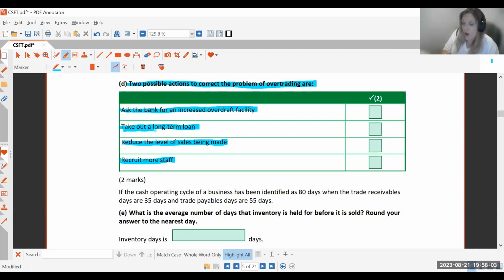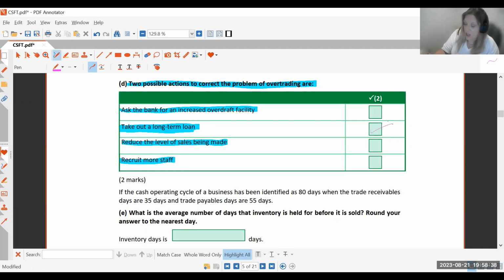Whereas taking out a long-term loan, which will probably have lower interest rates, they can pay it back in small, even chunks every single month, rather than an overdraft, which can be called back at any time. This is going to be a much more secure way to keep the business going whilst all of these new sales come in, and whilst they learn how to cope and get some economies of scale, maybe some extended credit periods with their suppliers, all of the things that they're going to need to do to increase that working capital cycle.